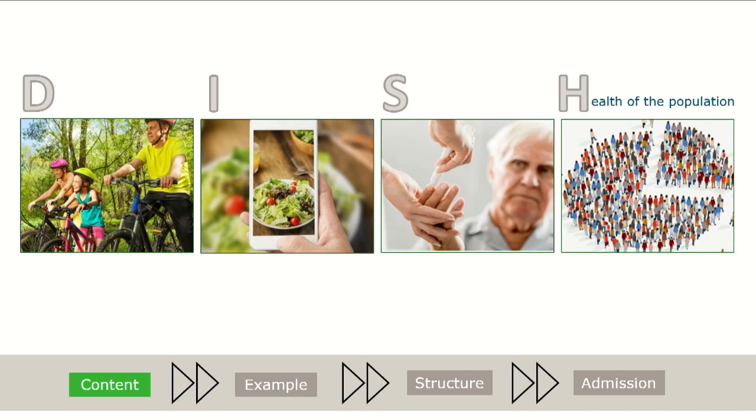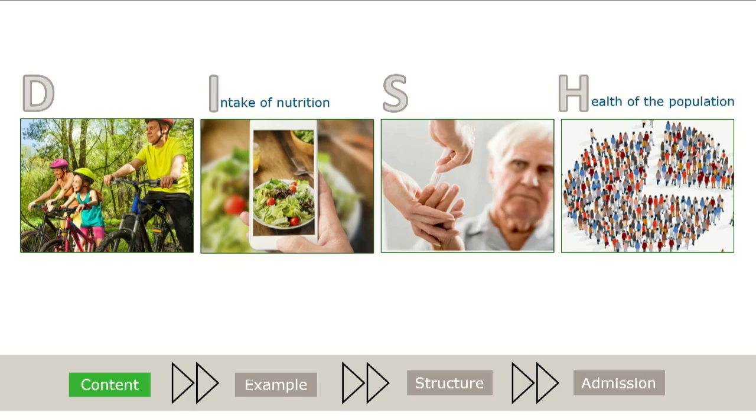The core of the program is all about the health of the population. So for example, the prevalence of diseases such as diabetes. And we investigate which people within the population develop a certain disorder and what dietary patterns could be associated with that. So we're looking for these explanations in order to prevent a certain disease. For that reason, we also need to know how to measure a dietary pattern. So we need to look at the intake of nutrition and food. And that's harder than you might expect at first. So you will get the tools to assess nutritional intake.